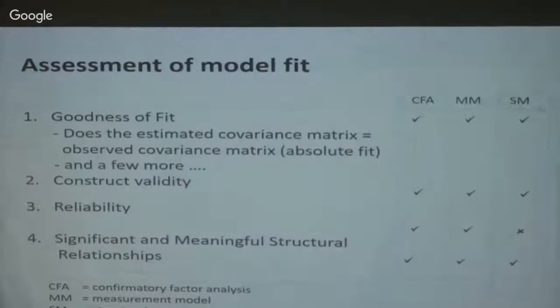SM means structural model. Here, I summarize that when you conduct structural equation modeling, you don't really need to find the reliability. Why? You don't have to find the reliability when you construct the whole model.